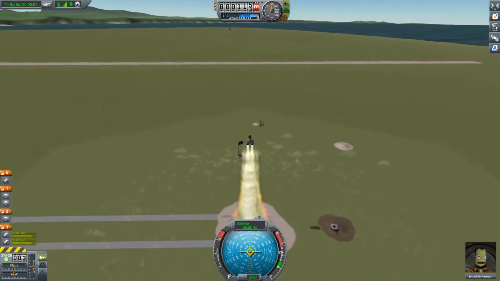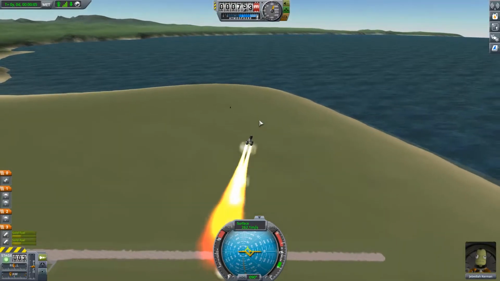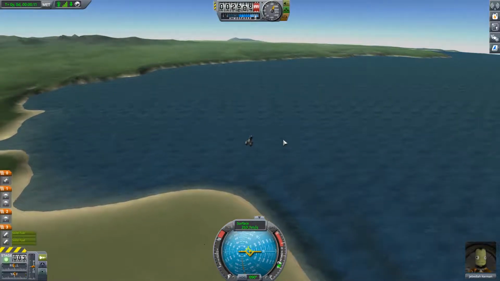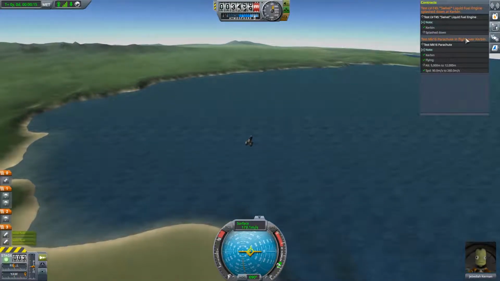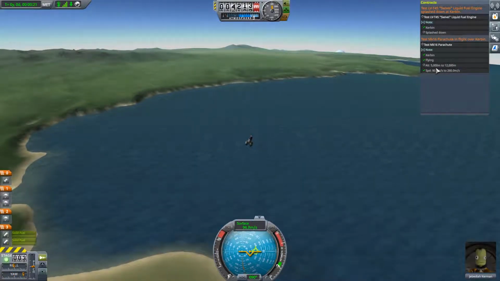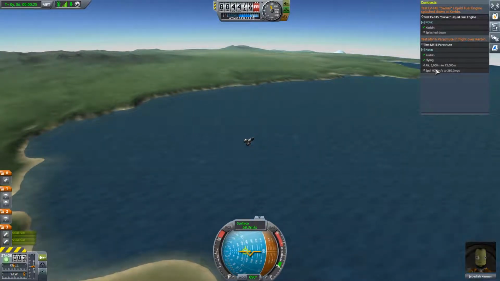There you go, our solid rocket boosters. We want to angle ourselves a little bit towards the water, not too much, because we still want to get quite a bit of height on us, and our rocket boosters don't last very long. At altitude 5,000, we're not going to reach 5,000, are we? No, we're not.